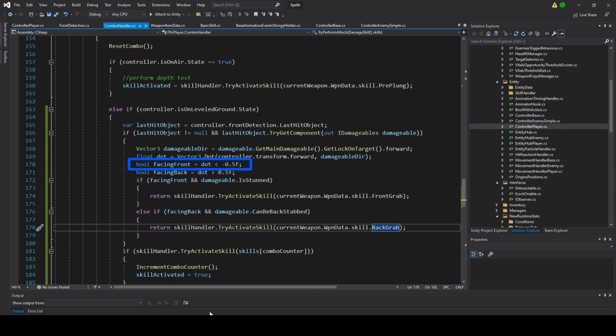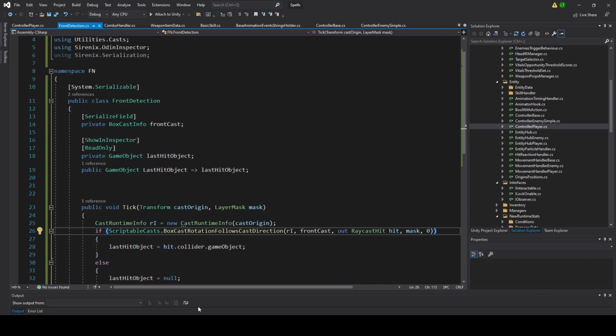If they are looking at each other, the result will be -1. So if we're facing front to the enemy and the enemy is stunned, we try to do a front stab. If we're facing the back of the enemy and this enemy can be backstabbed, we do a backstab.